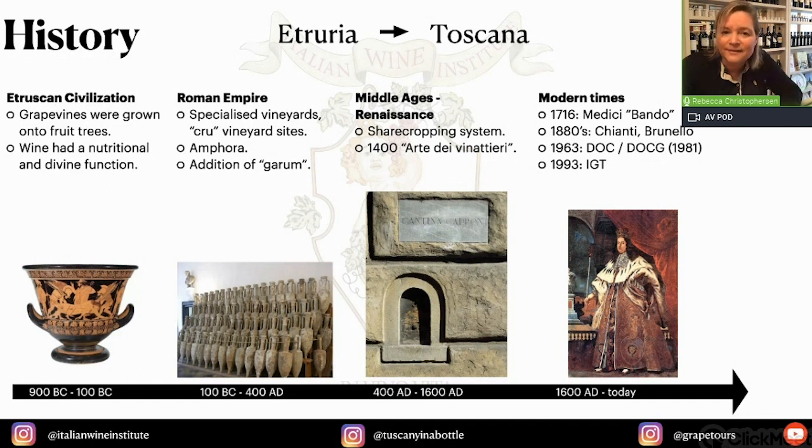So starting in the 60s, the regions that were already well known for their produce of wine got these appellations that they had to respect. So basically by government law. The DOC stands for Designation of Origin, which is controlled. It is something you'll find on the label if, of course, the wine is from such a region. And behind it, there is the origins of the geographical region, but not only, there's also the whole culture of how the wine was made. So it has to do with the kind of grapes that are grown in the region, whether the wine can be a blend or not, also aging requirements for the wines, etc., etc.